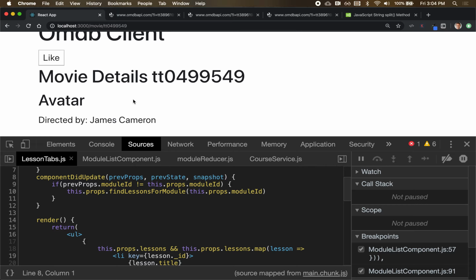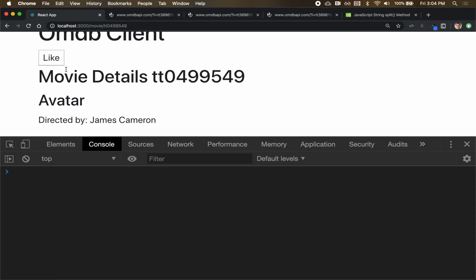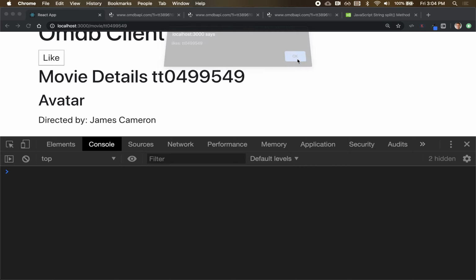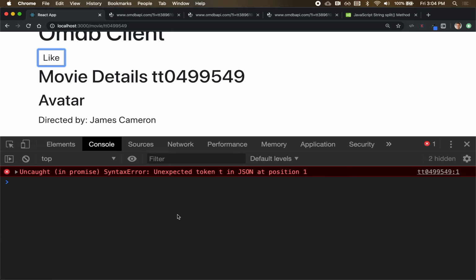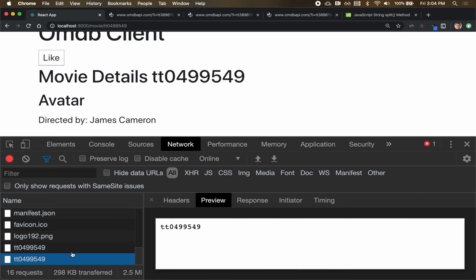Let's like it again. Console, clear that. Like. Console, network. Here's our like. Came back as a string. A string is not an object that could be JSON parsed, maybe. It's a primitive data type.